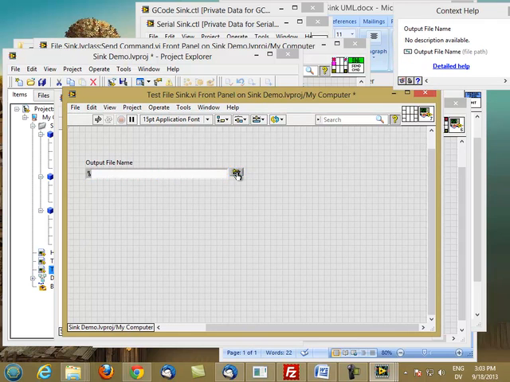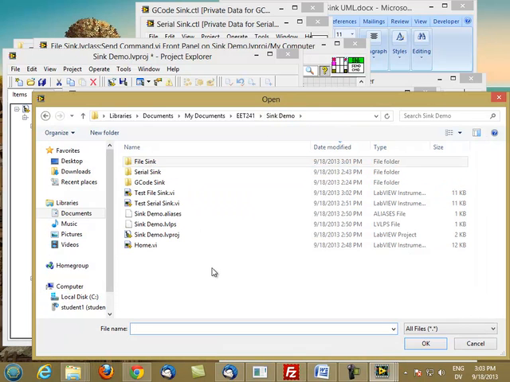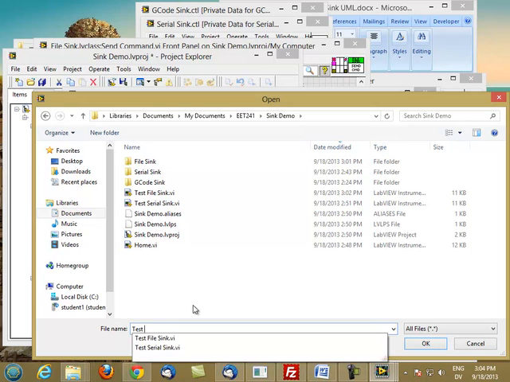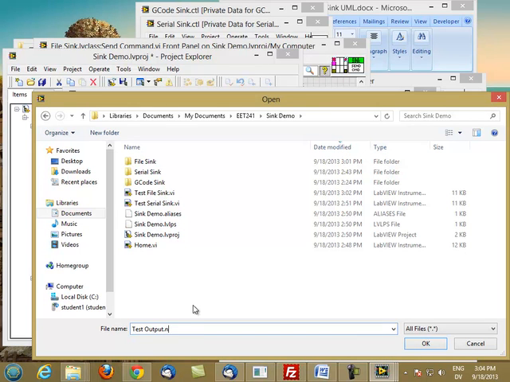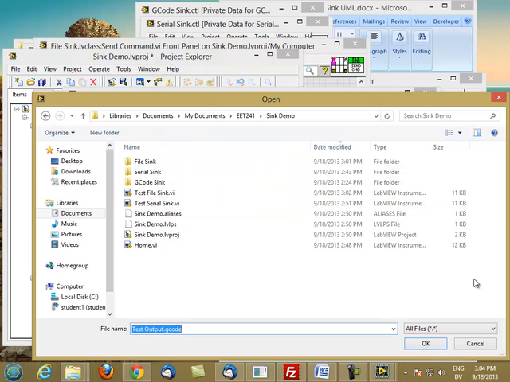And let me go ahead and in my sync demo, I did make one mistake. I have to change one thing. So I want to call the file test output.gcode. But I can't do that right now because it says file not found. So I can only select an existing file. That's not what I want.